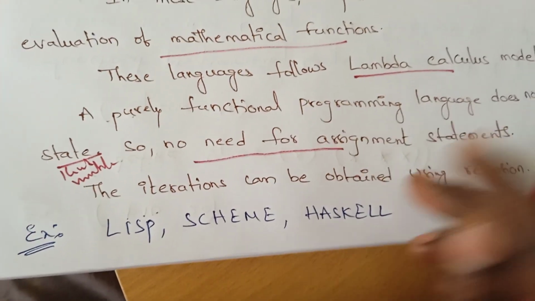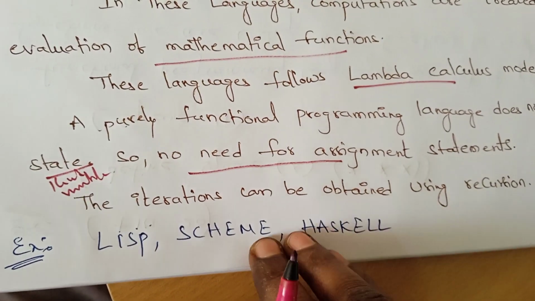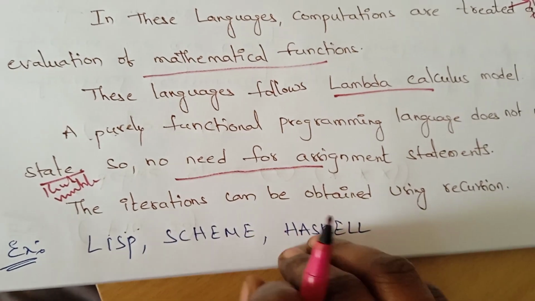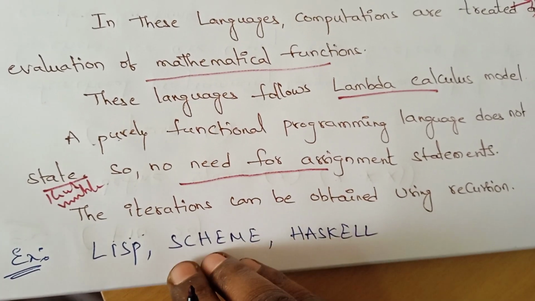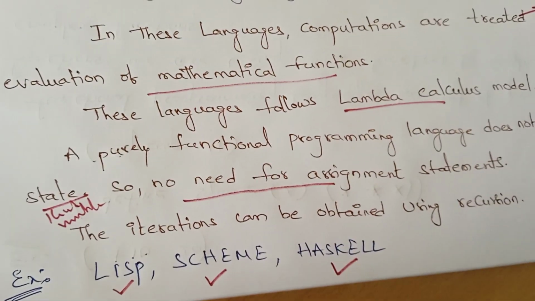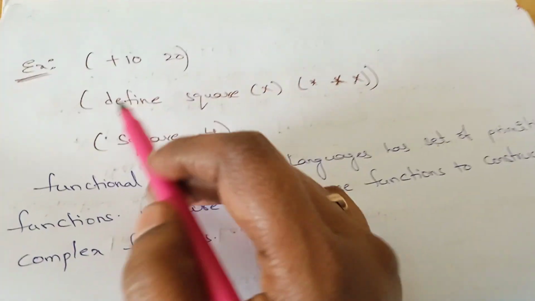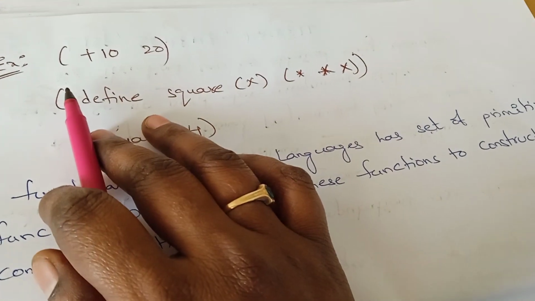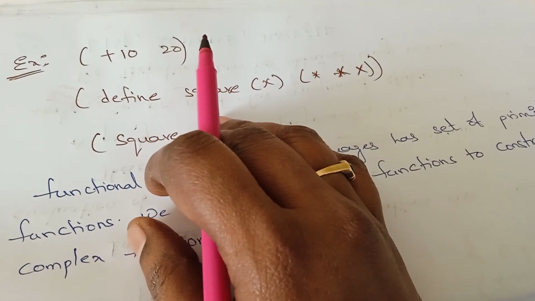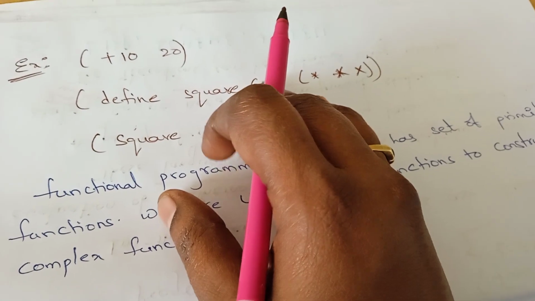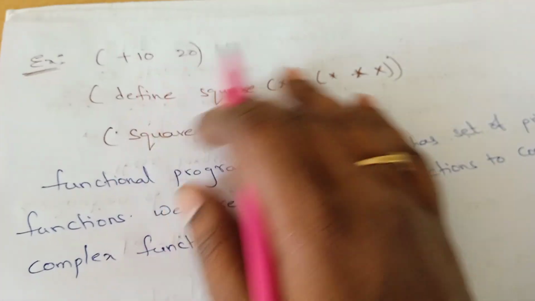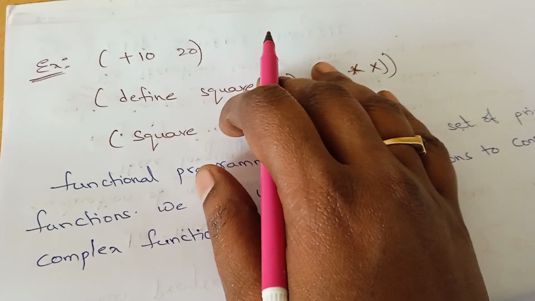Before we see an example, there is one more point I want to put in your mind. The programming languages which are called functional programming languages are Lisp, Scheme, Haskell. Right, now look at this. There is one more difference. I told you at the beginning of this video that there are many differences between imperative and functional programming languages. The major difference is that we will not use any variable or any assignment statement. That is what we learned.